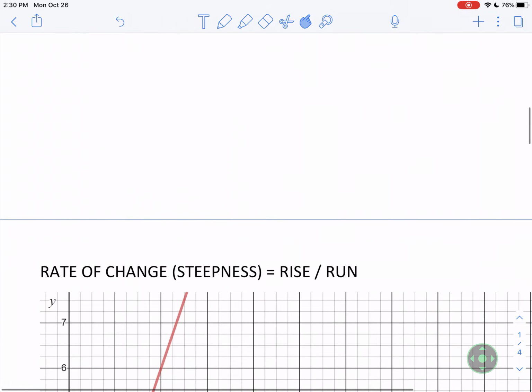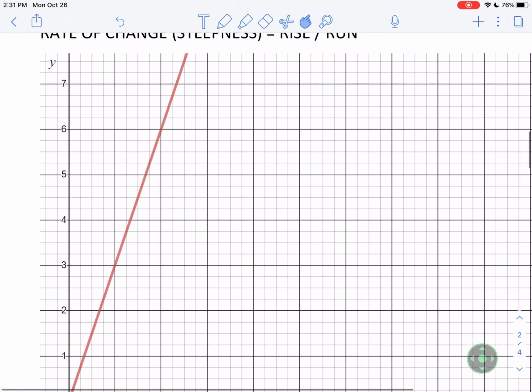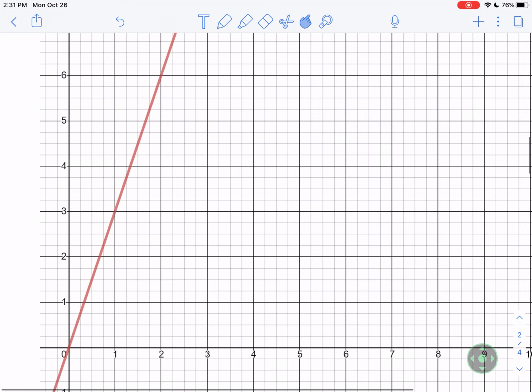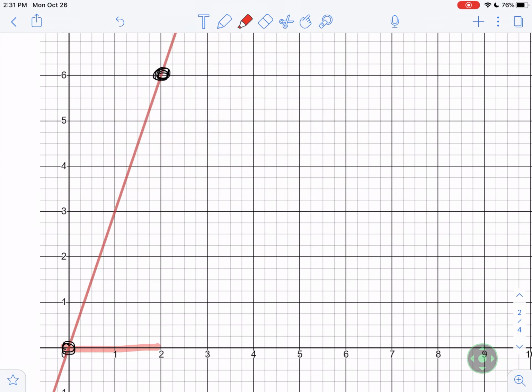Okay, so what does this mean when we're looking at a line? Our rate of change or our steepness is rise divided by run. So what I'm going to do is start by picking 2 points. I'm going to pick this point and this other nice point up here that's got some nice whole numbers to work with. And I'm going to draw a ramp that goes from the one point I picked across and the other point down to meet in a ramp. Okay, so I drew a nice red ramp there.